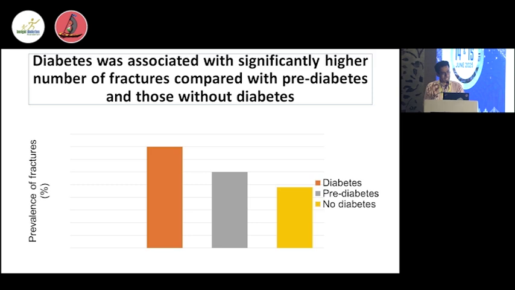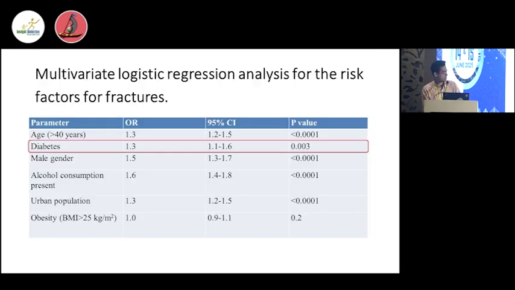But some diabetes-specific risk factors are there. They are not very consistent, but various studies have shown them. Typically, a lumbar spine or hip T-score of less than minus 2, or frequent hypoglycemic episodes, or diabetes duration of more than 10 years, or diabetes medications, specifically insulin, thiazolidinediones or sulfonylurea, poorly controlled diabetes, so HbA1c of more than 8%, and obviously microvascular complications.